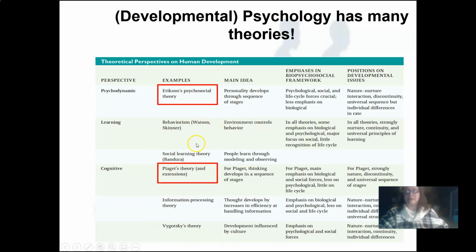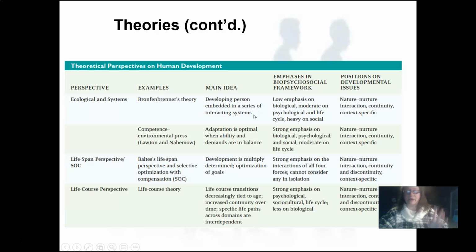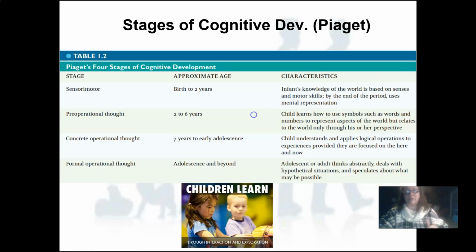So a lot of behaviorism stuff we end up getting with early childhood development. We'll talk some about that. But each of these theories we'll discuss in context. So for now, you can just read through, and here's some more as well. You can read through these theories. I mentioned that Piaget and Erikson are two huge theorists that we'll talk about.